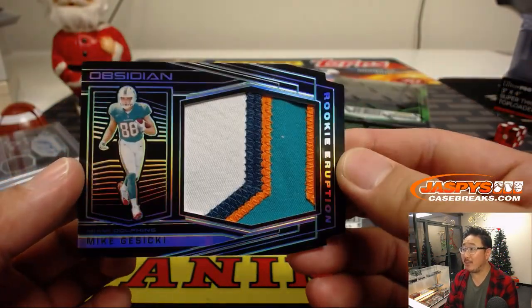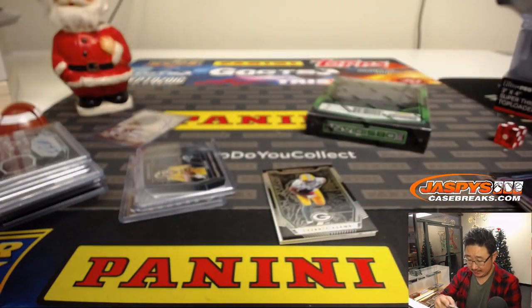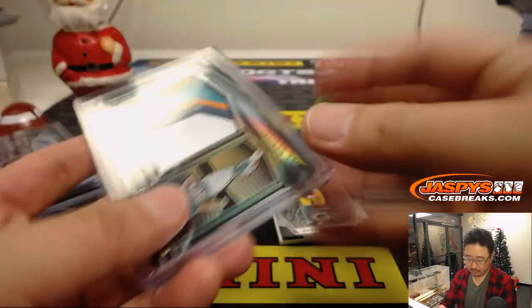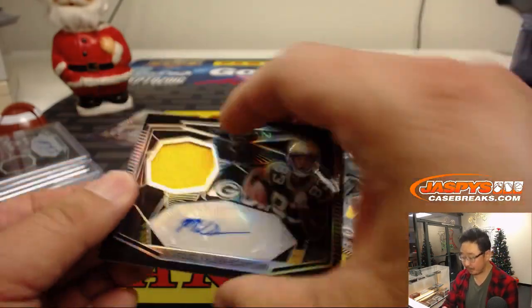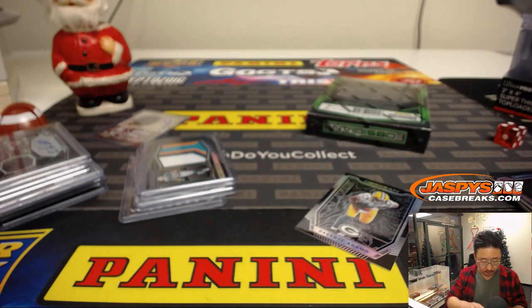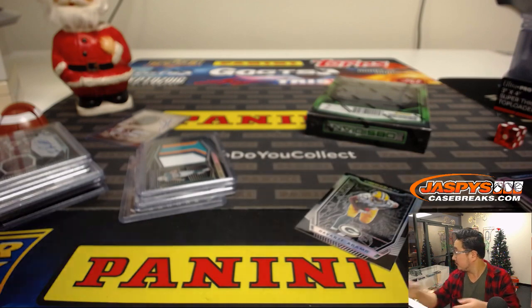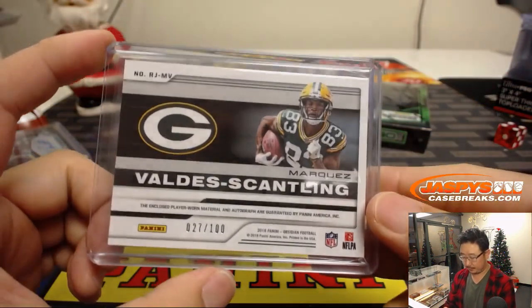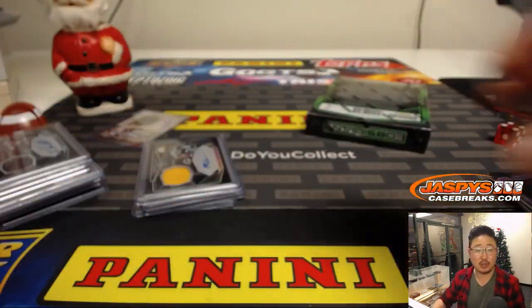Then we've got rookie eruption relic, Mike Gesicki. That goes to 6 out of 25. That'll be for Rex in the number 6. It's a good looking patch there. And behind Devontae Adams is Marquez Valdez-Scantling, 27 out of 100. Excuse me. Preston with the number 7. Devontae Adams goes to 1.